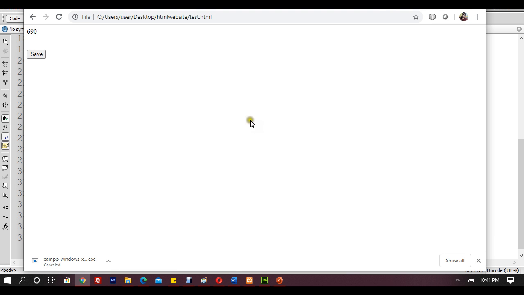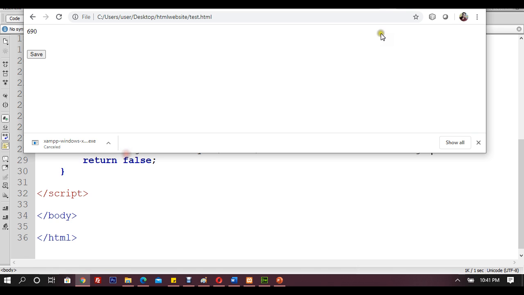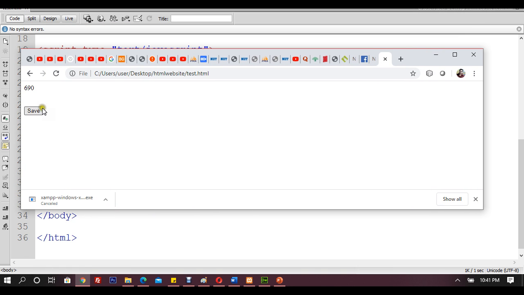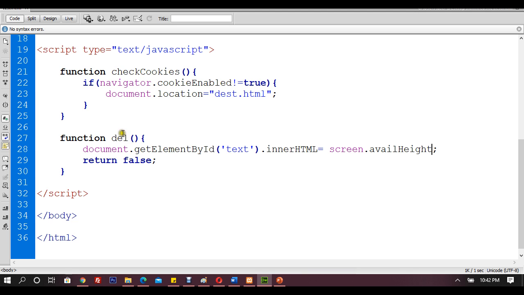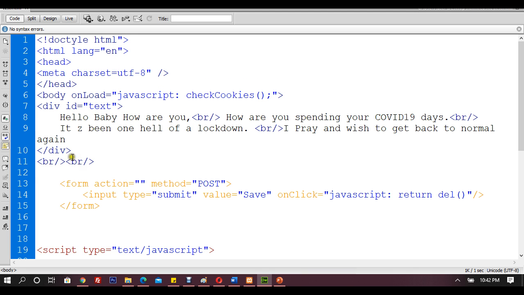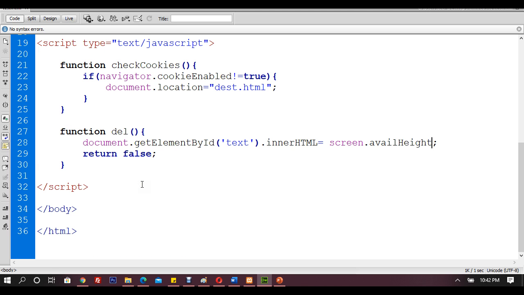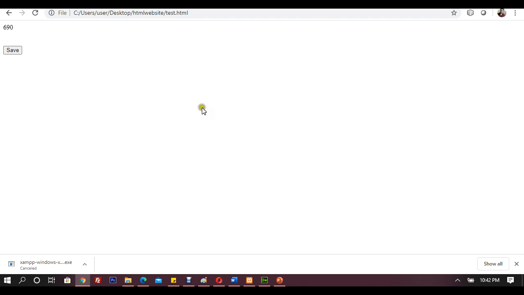690 is only available. Now if I just decrease the height, and now you can see what is the available. It's still 690 because this is what is available at this time, because you can go ahead and divide the text, or you can give the wrapper the height and anything else, whatever you want, right? So that's the available width. So it's not going to basically show us anything like this, but yeah, what is the color depth?